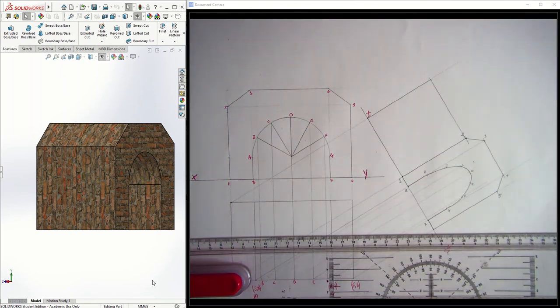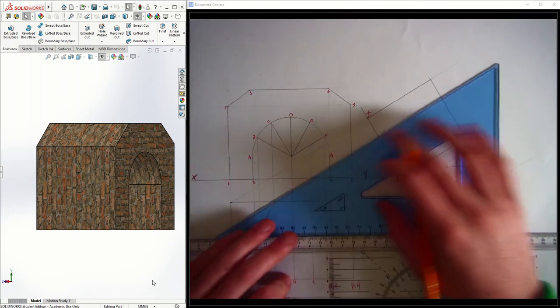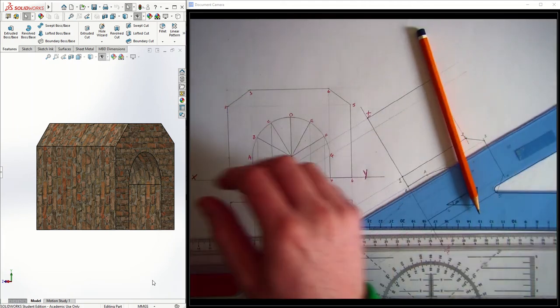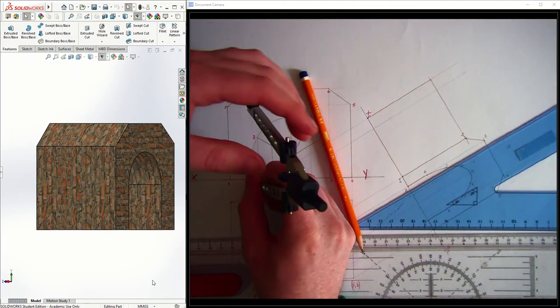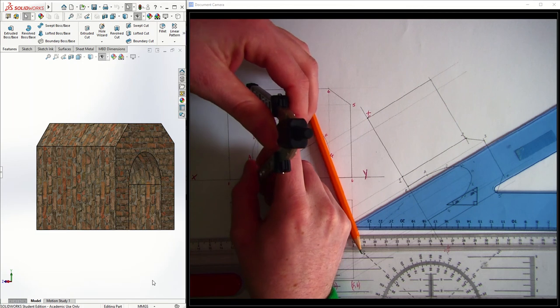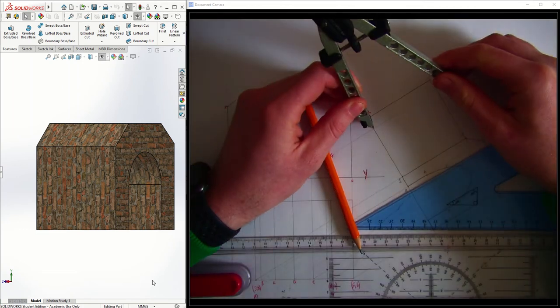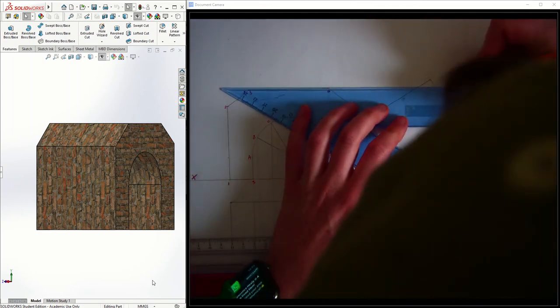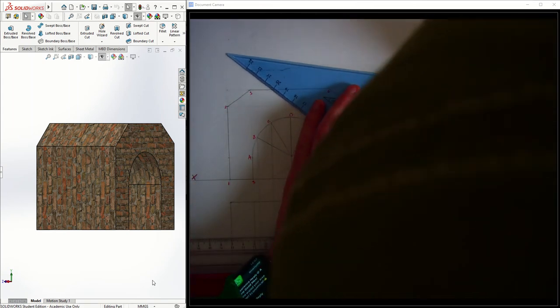Okay, so I want to get the back section now, so I'm looking in this direction and I'm going to get this height. I know that's the same height as 3. I'll bring it up. That's going to give me that height, so I can join this up.